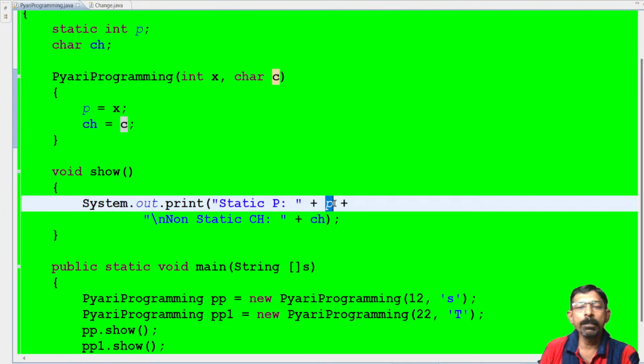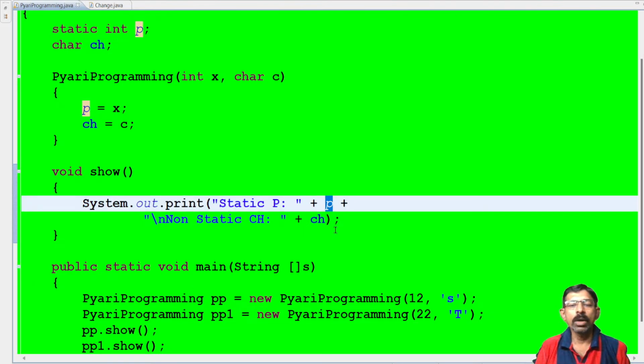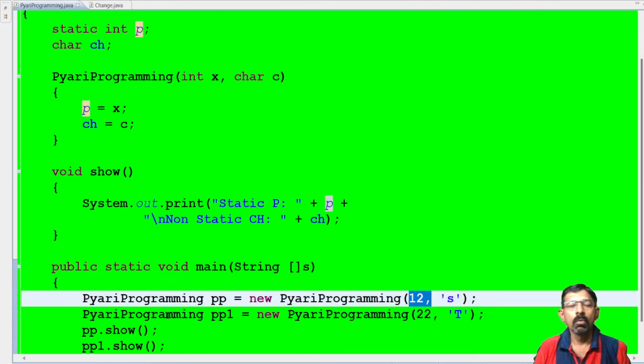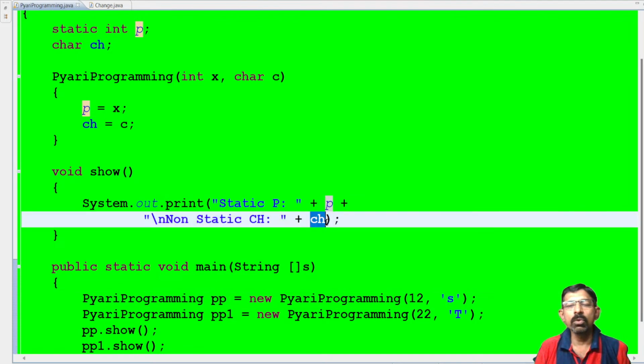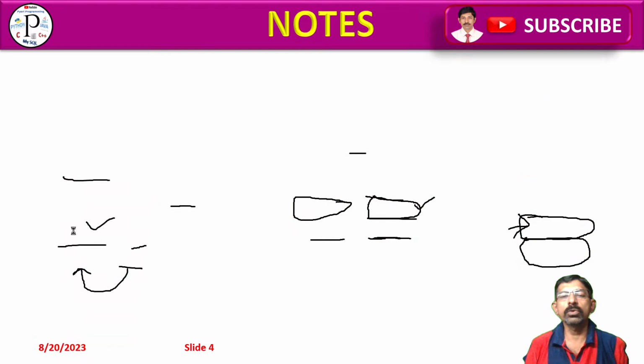Now when I'm displaying p, which object is calling this method? pp is calling this method. So indirectly it is pp.p. So what is pp.p? The value 12. What is pp.ch value? As per the figure that I have shown, you can check again. I'm showing you the previous one.